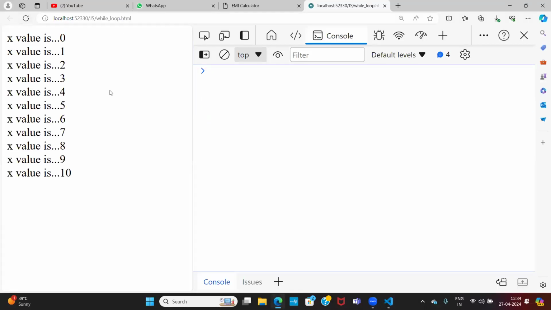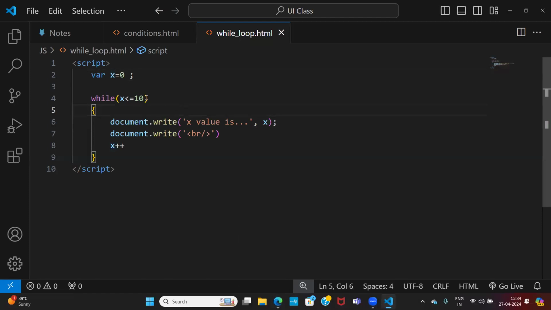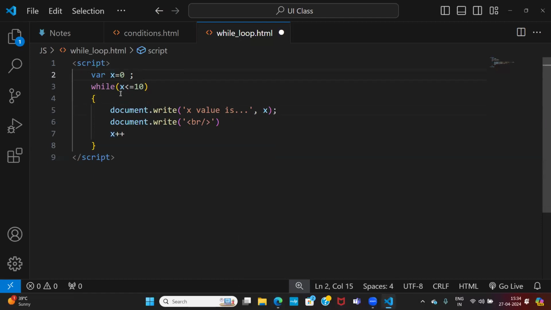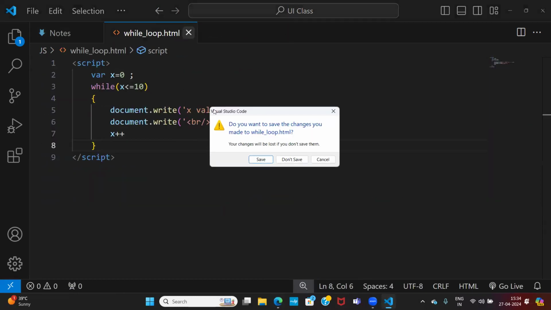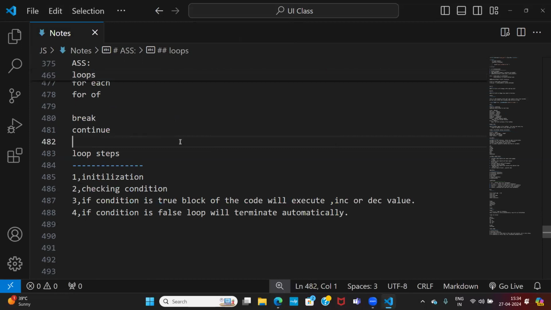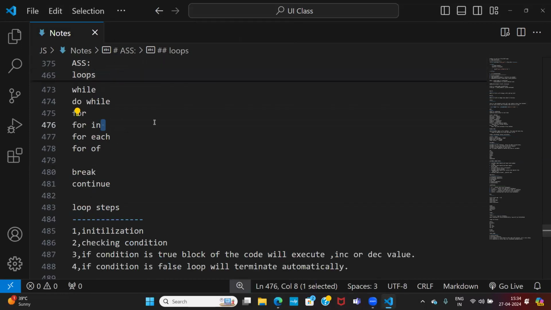Okay, first x value is 0, then the value got incremented by 1, value is 1, then by 2. When the condition is not satisfied, the loop is terminated. So this is the while loop. You can use it whenever you want, but in real time, mostly people will use for loop and for in.